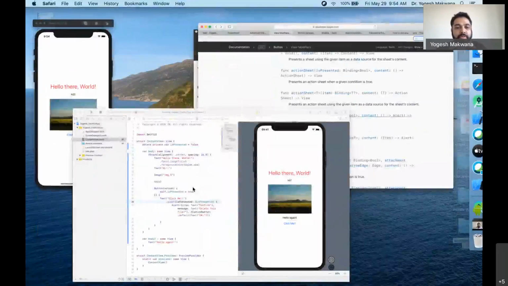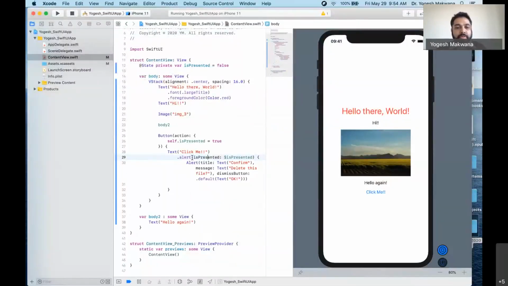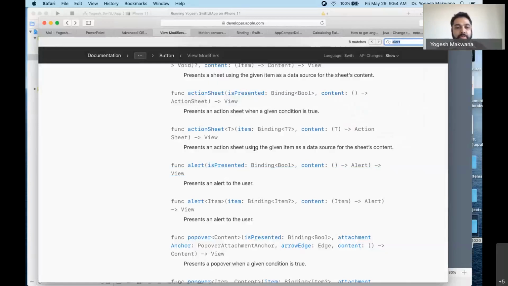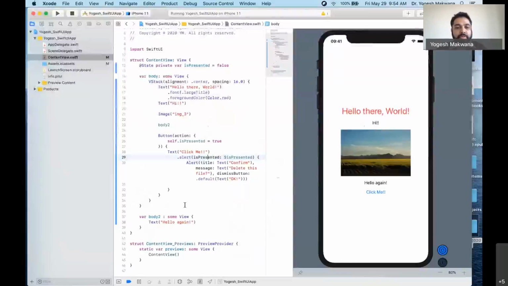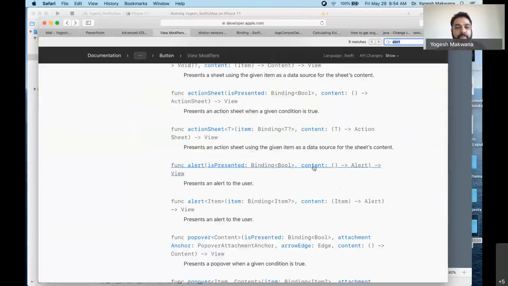What do we have here? We said dot alert. We have only one argument. What happened to the second one? And as far as we know, there is no such modifier which takes only one argument. The second one, this one also takes two arguments. This has something to do with Swift. What it does is, this second argument is actually implicit now.